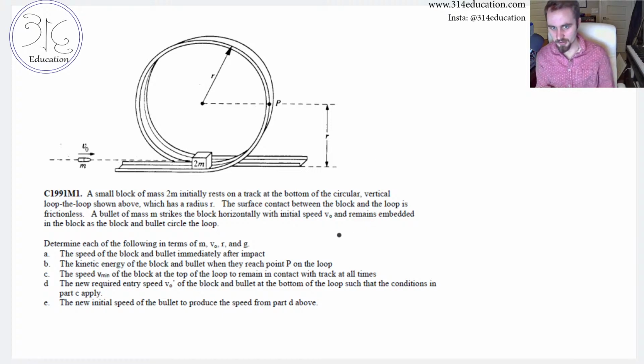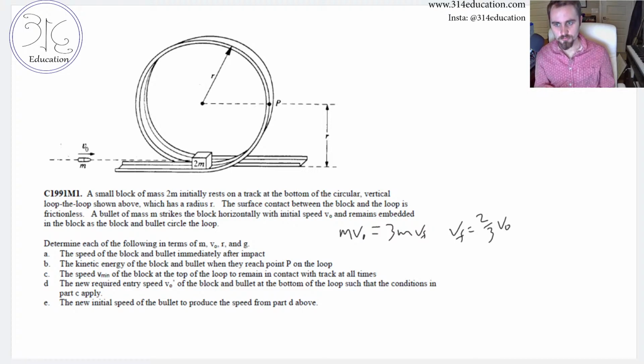Okay, we've done this a lot now, but it's worth going over again. mv naught is the only piece contributing momentum in the initial scenario. And then afterwards, we have a combined mass of 2m plus m, which is 3m. It's literally the same scenario. And some velocity there. So our vf is, once again, 1/3 of our v initial. Cool.